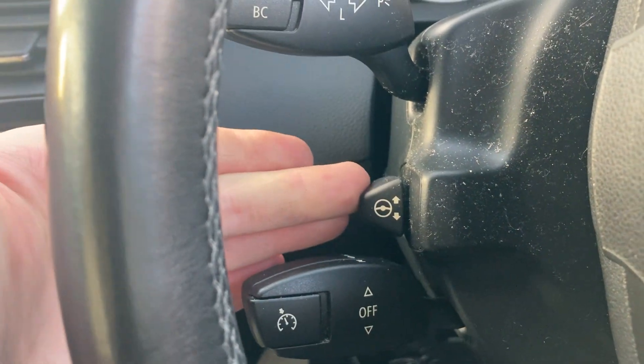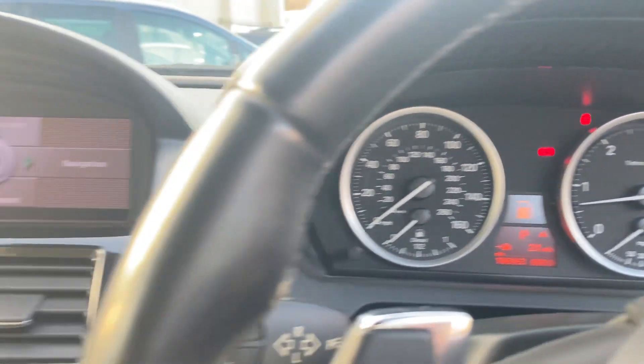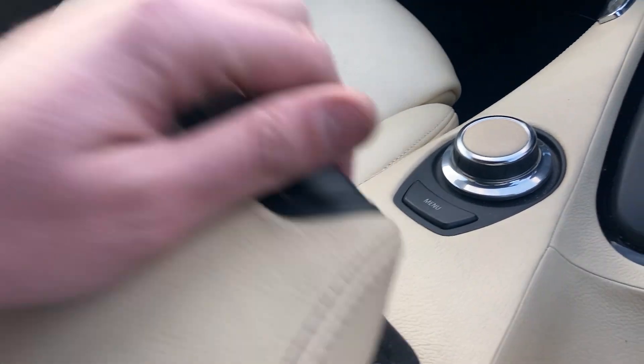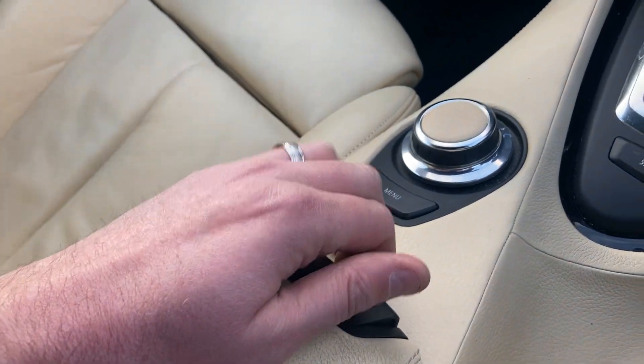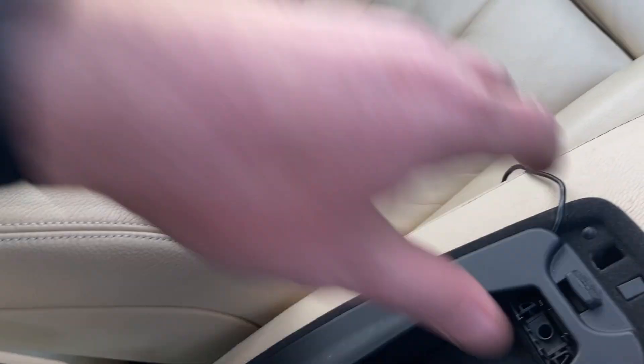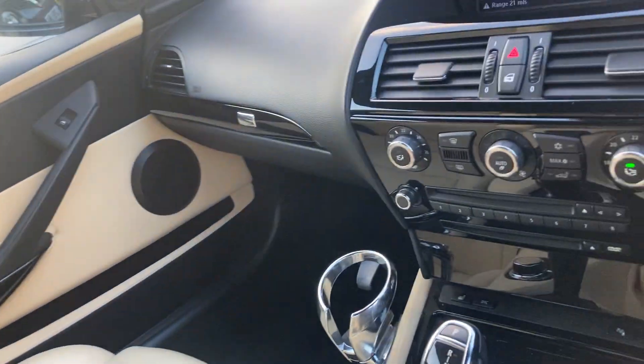You've also got electric up and down adjustment for the steering wheel, indicators, and wipers. So it really is fully loaded — it's a lot of car for the money. It's done 106,163 miles and recently had a full service — all ready to go to a new owner. There's storage underneath the armrest that goes up and down, your handbrake, deeper storage below, and your auxiliary input.